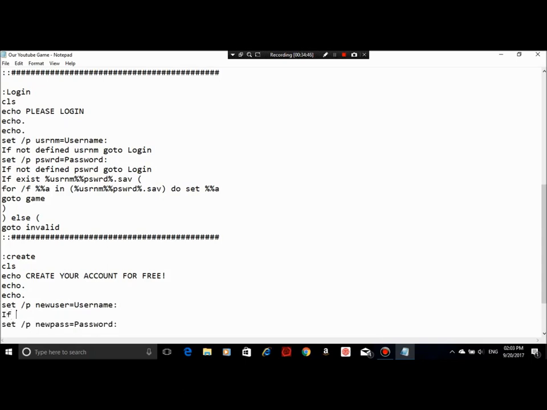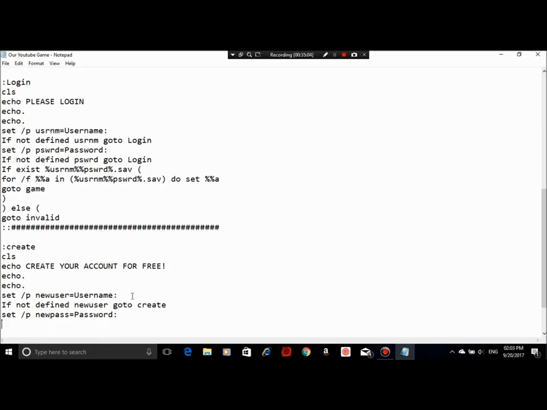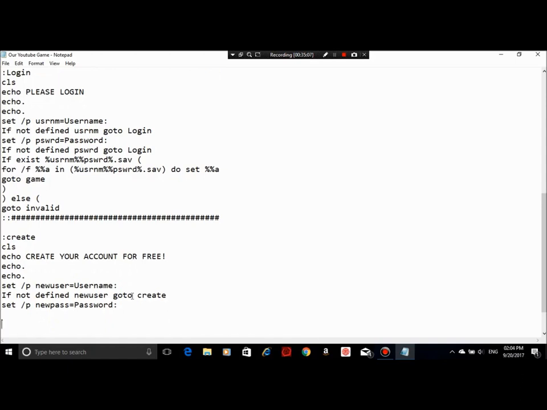If not defined new user, is that right? Yeah. Go to create. Sorry. And here you're going to type if not defined new pass.